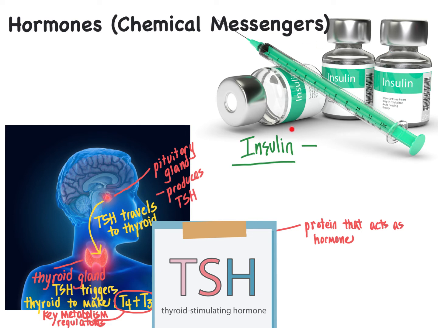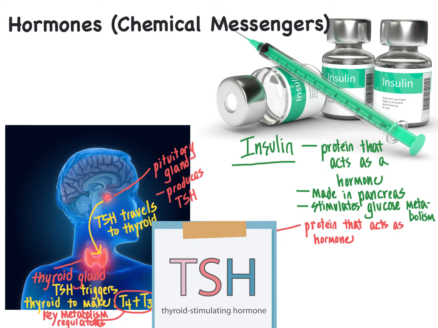Insulin is another prevalent example of a protein-based hormone molecule or chemical signal. It's produced within the pancreas, and its role is to promote the absorption and metabolism of glucose from the blood into the liver, fat, and skeletal muscle cells. And hence, if someone has diabetes and their glucose levels are too high and they take insulin injections, that insulin promotes the glucose in their body getting absorbed so their blood glucose levels are not extremely high.